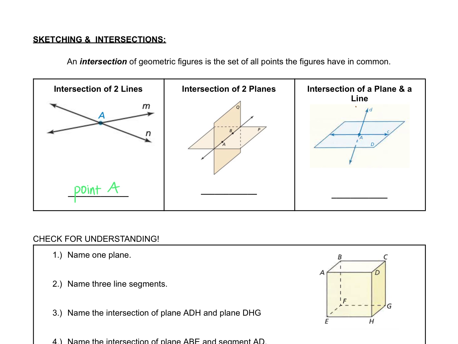The intersection of 2 planes, those 2 planes we can see intersect at a line. Do 2 planes always intersect at a line? No, they can be parallel. Okay, and then if we look to the figure on the right, we have a plane and we have a line. Where do they intersect? At point A.